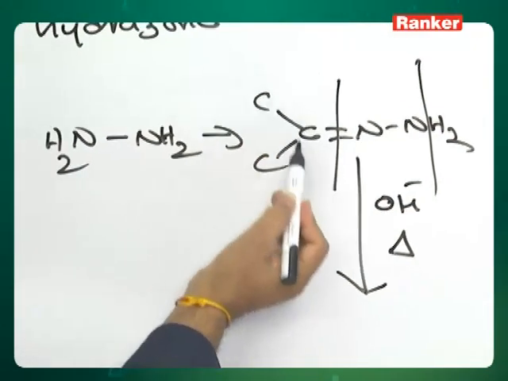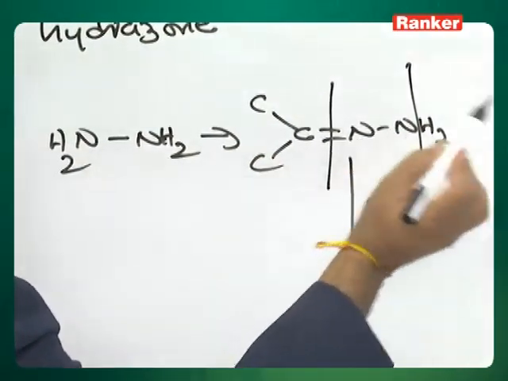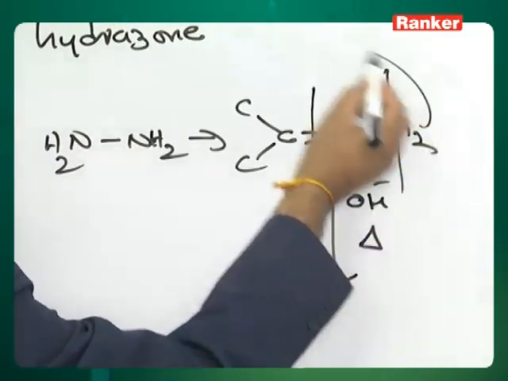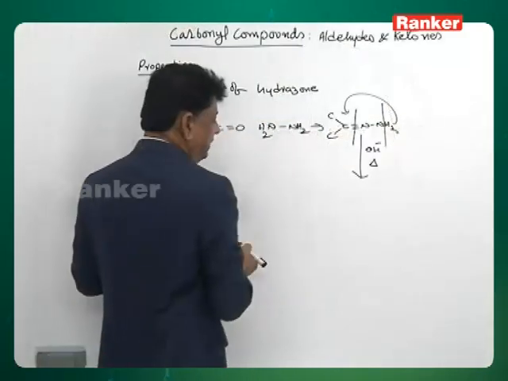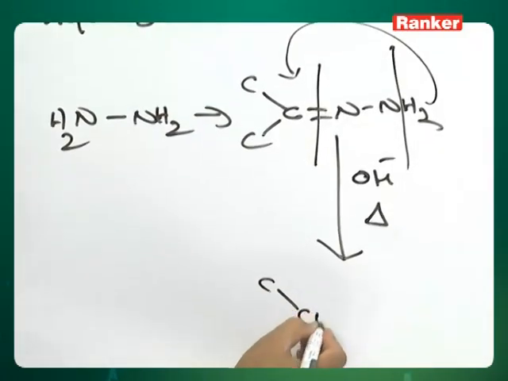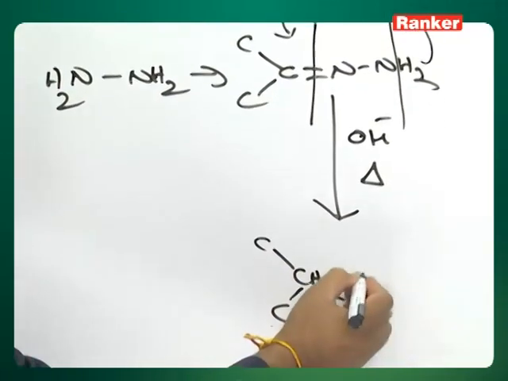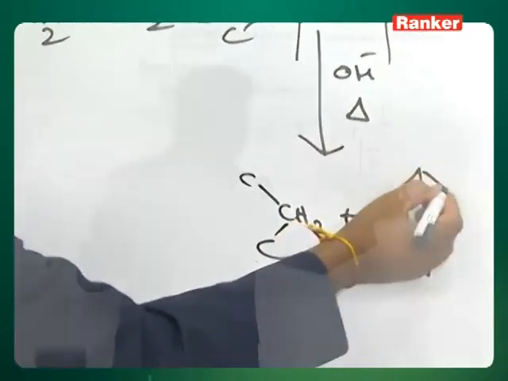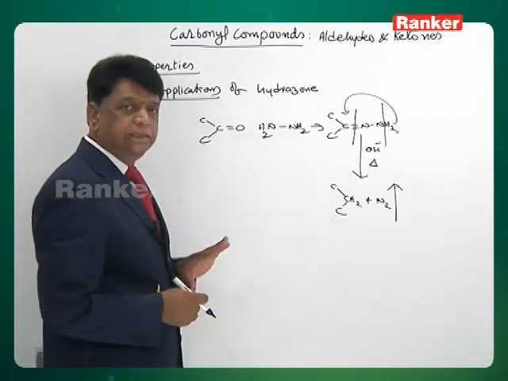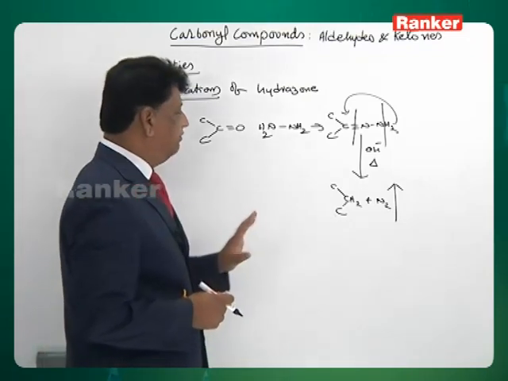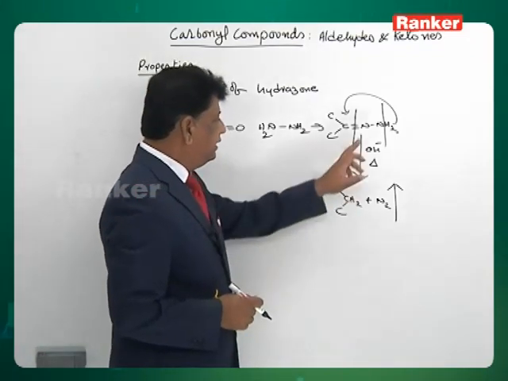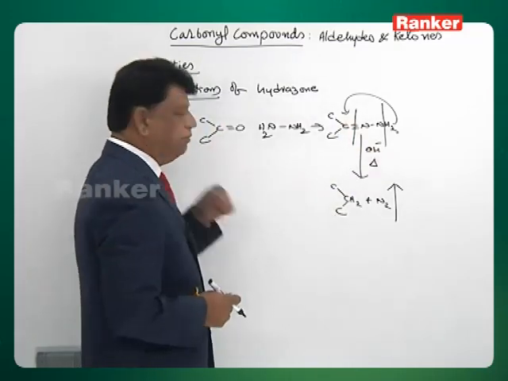This is our carbonyl compound skeleton, and N2 gas will come out. Hydrogen is adjusted here because valency will not permit otherwise. So, what you will get is a CH2 with N2 liberation. But there should not be any nascent oxygen or even oxygen in the flask. If oxygen is there, that oxygen will come again, and you will get back the acetone.